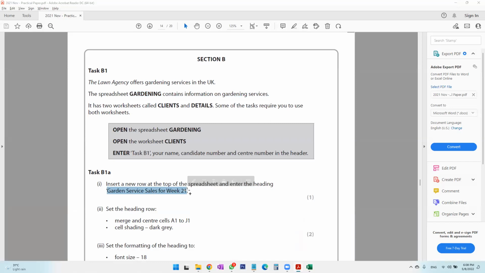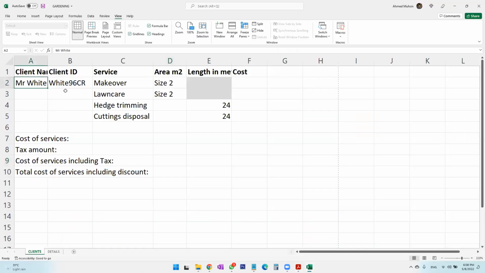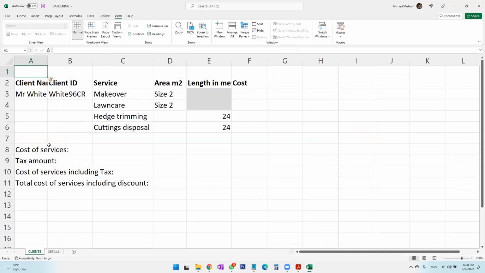So Control C. Okay. So guys, I have to insert a new row. Where should my cursor be? Right at the top. My new row should come right at the top. So where should my cursor be? It should be at row 1. Very good. My cursor should be in row 1. Right click and say you want to insert a new row. Right click and say insert entire row. Okay. So now you get a new row above row 1.